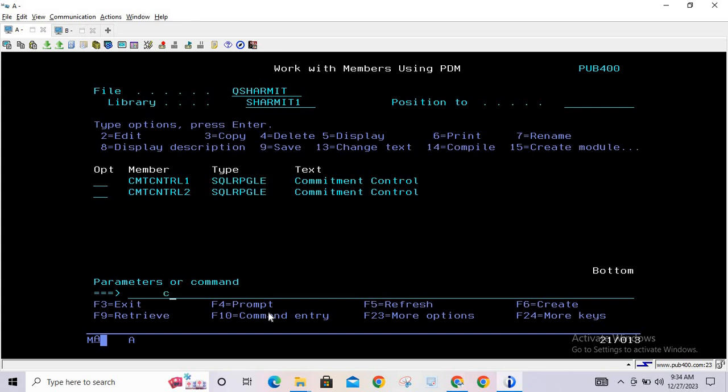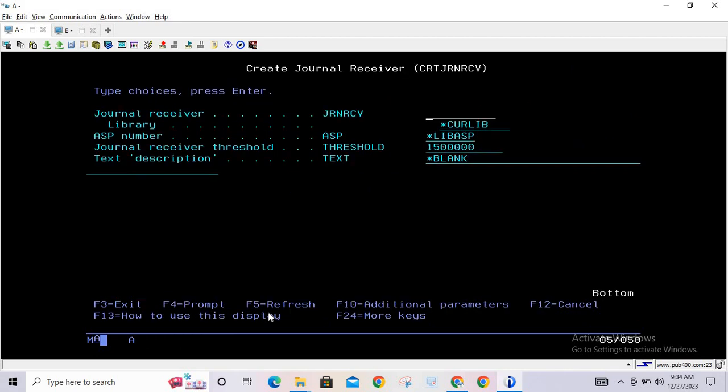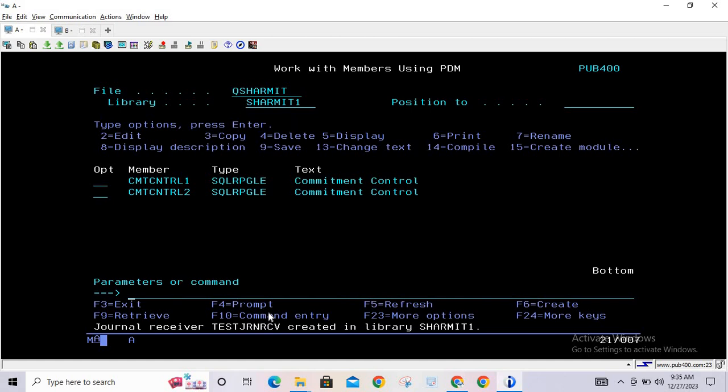For that you can run one command, CRTJRNRCV. Press F4. Here you can put your journal receiver name, let's say TESTJRNRCV, then library, hit enter, it is created.